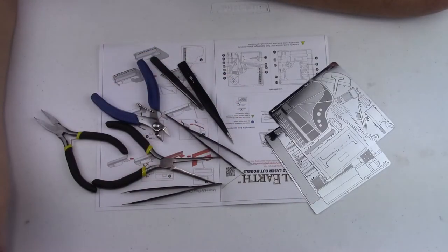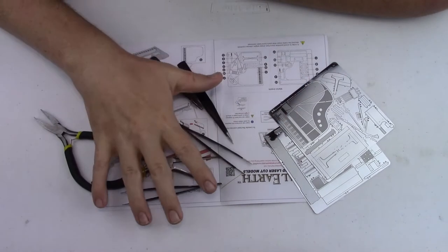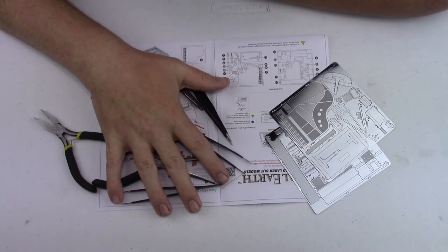Taking a quick peek at the instructions, this doesn't look like a complicated kit, though there does look to be really delicate parts that could bend the wrong way. But I've got my sheets and some tools to get me started. Let's make a piano.